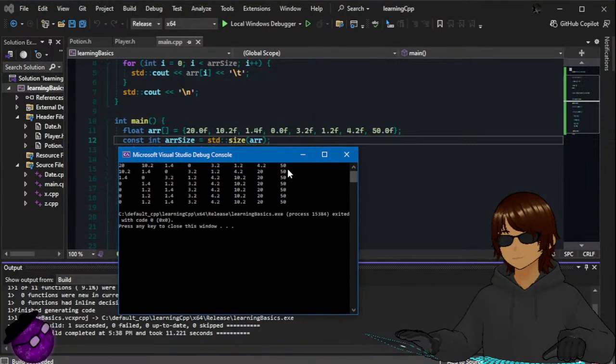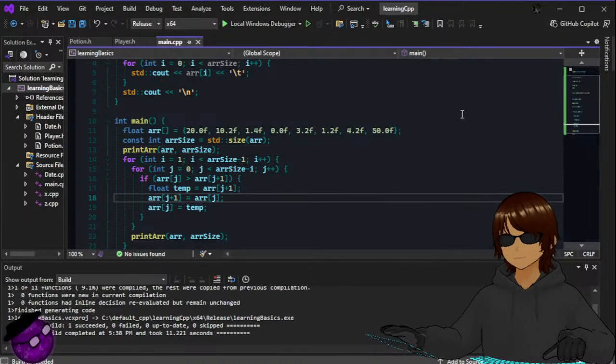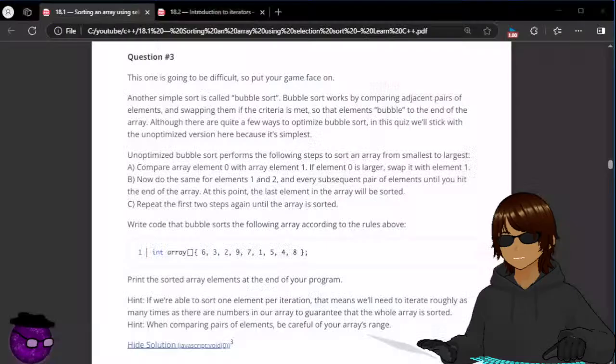So let's see. It puts 50 at the back, and then 20 here, and then 10.2, 4.2, 3.2, 1.4. Yeah, this is correct. Okay.